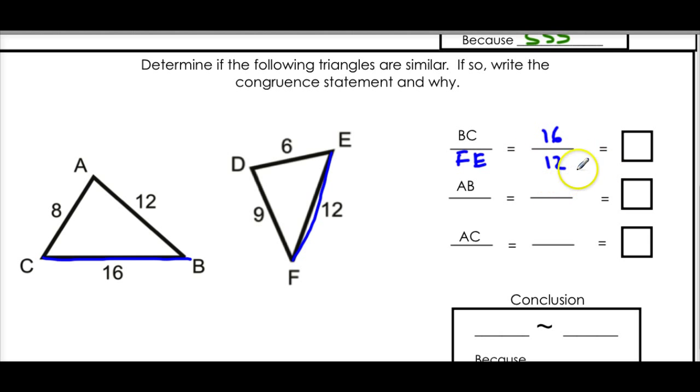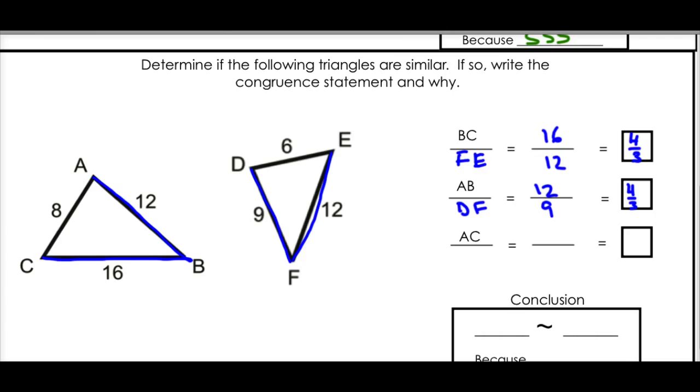We put that in the calculator, and what we get is 4/3. Okay? That's our first ratio. Now the second biggest side of this triangle would be AB, right? The second biggest side of our second triangle would be DF. AB over DF would be the same as 12 over 9. And this ratio would be, well, let's see, 4/3. All right, looking good so far. We got two that are the same.